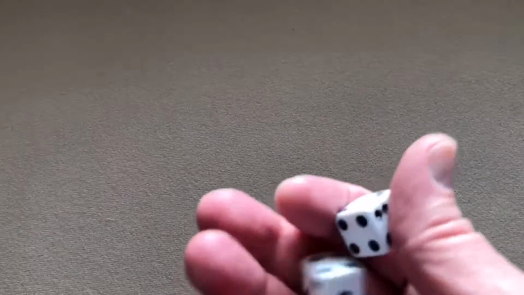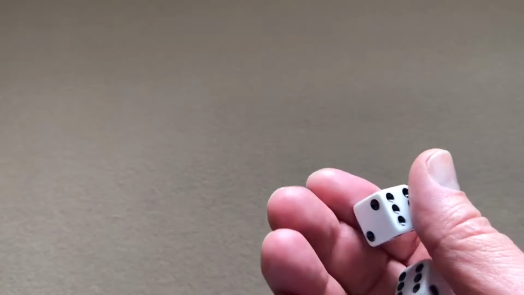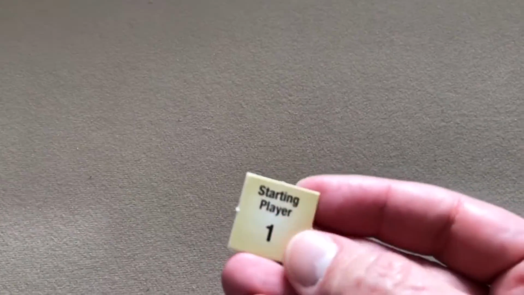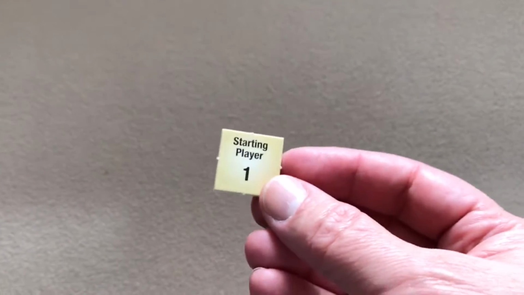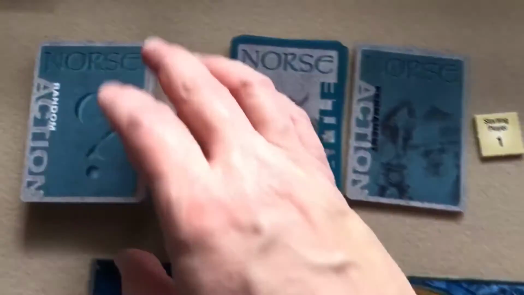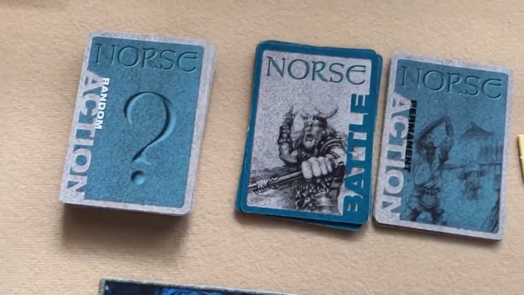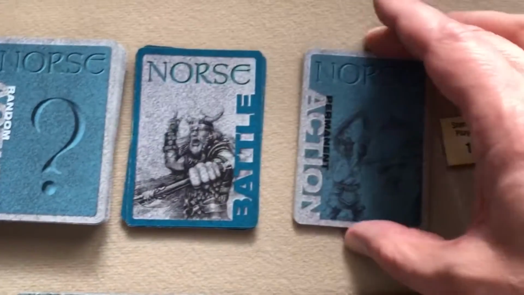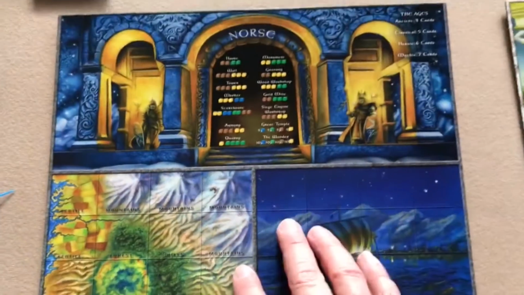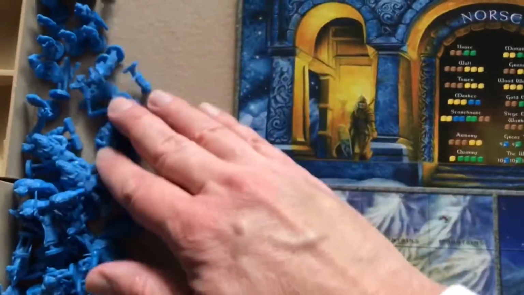After you've chosen your cultures you're going to play, then each player will roll 2 dice, and the person who rolls highest will be the starting player. And they will take the starting player token. Each player will then take the deck of random action cards, battle cards, and permanent action cards that goes with their culture, along with their player board and their pieces.